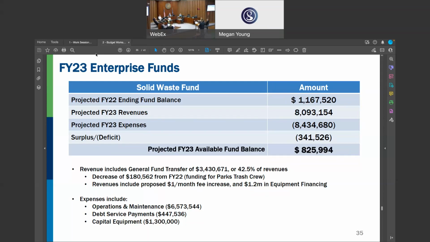So in the solid waste fund, the big changes proposed here are a reduction in general fund support and a proposed rate increase to make this operation more self-sufficient. The $1 proposed rate increase will create capacity to finance about $1.2 million in equipment purchases for automated side loaders and leaf vacs to keep the operation in top shape. And the reduction in general fund subsidy will free up funding for a dedicated trash and litter crew to serve neighborhood parks. And so while we are proposing an increase, we are trading that off with an increased investment in keeping neighborhood parks and areas clean with a dedicated litter crew.